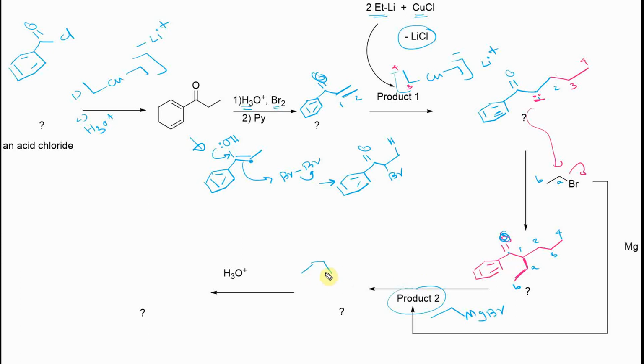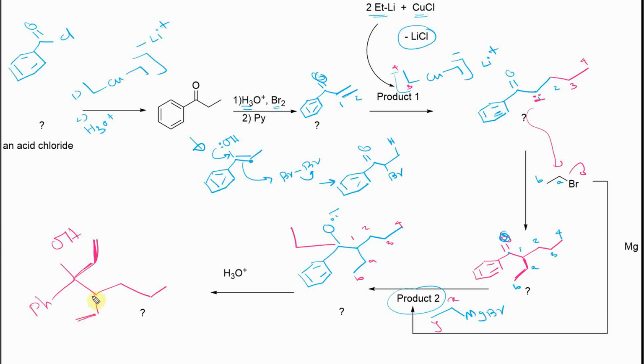So the product of this reaction is now going to be 1, 2, 3, 4, and this is A and that is B, and now let's call this X and Y perhaps. So therefore the final product is going to be the phenyl ring and alcohol, and then a 2 carbon chain there, 1, 2, 3, 4, and then a 2 carbon chain over there. So that is the final product, and if you call this X and Y, that is X and that is Y. So that's the multi-step synthesis there.